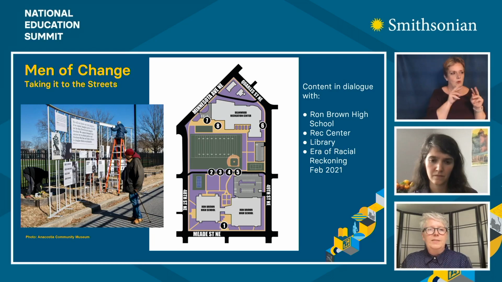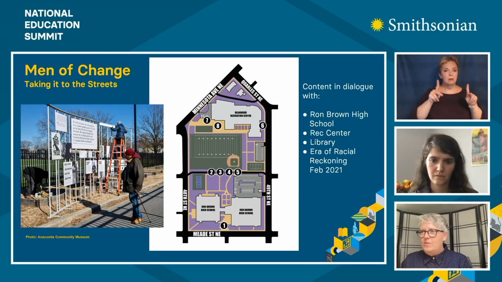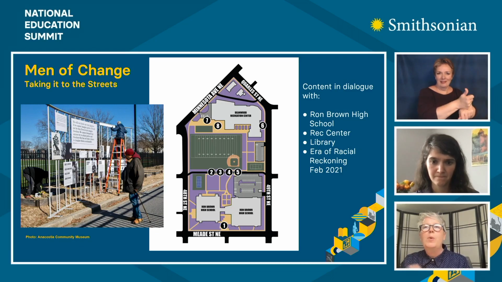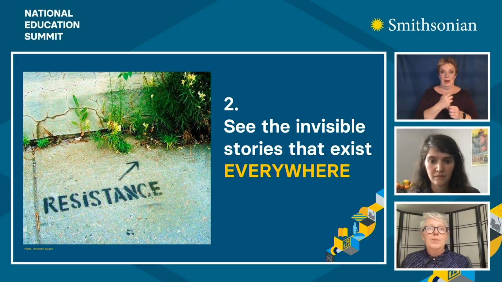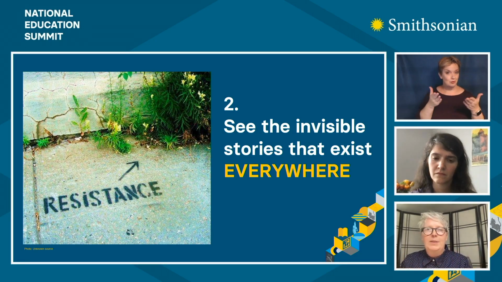People found that they had more positive images of the neighborhood because this was there. They had more positive images of African-American men because this was there. They also said that even things like the city picking up trash in the neighborhood occurred more often because this was there. So it's a really interesting relationship. Okay, next slide. By the way, we created this outdoor version, and now the Smithsonian Traveling Exhibit Service rents it out, so you can have it in your town.